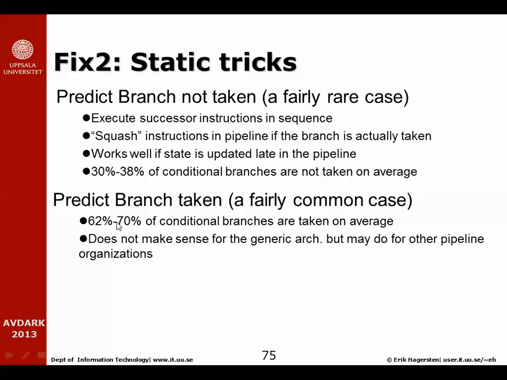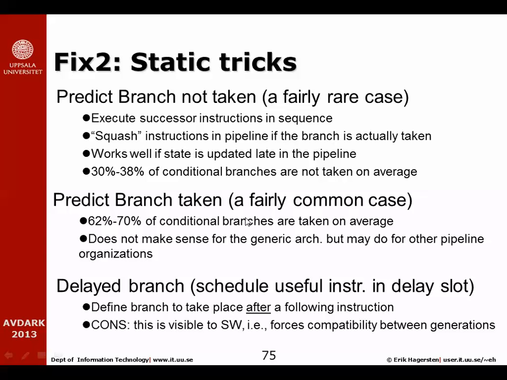So let's predict that it's taken and start to execute instructions on the branch path. Only problem is that, well, you have to have the squashing business, but the other problem is you don't know where to branch to. You have to calculate. You have to make that ALU operation, adding this immediate and the PC before where to branch. So it still doesn't really solve the problem.